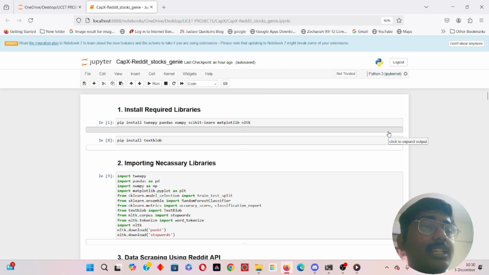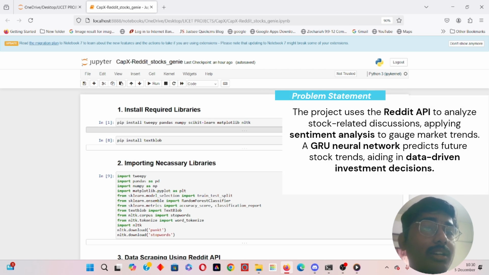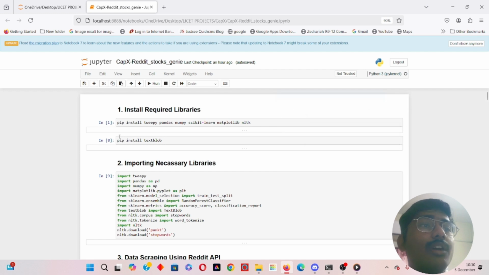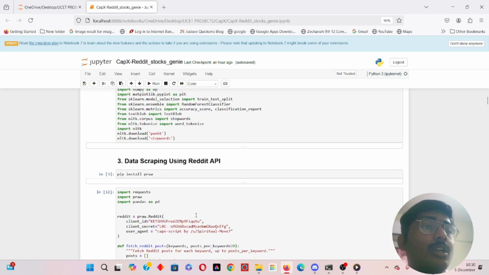This project is a sentiment analysis tool designed to predict stock trends using data from Reddit. The objective was to create a tool that analyzes Reddit posts and comments, extracts their sentiments, positive, negative and neutral, and predicts stock trends using AI models. Here I used necessary Python modules such as re, pandas and numpy, TextBlob, TensorFlow and pickle to save and load pre-processed data.